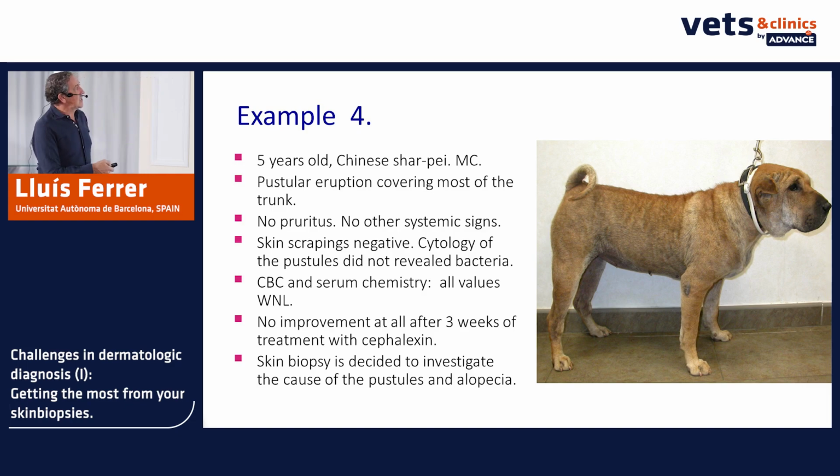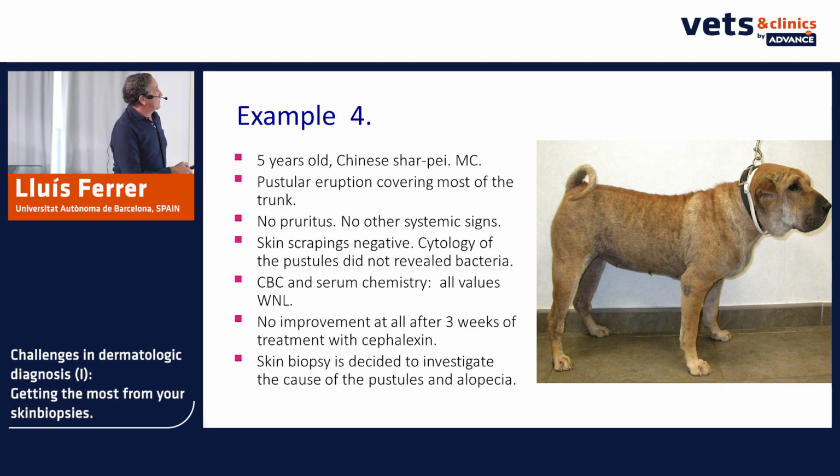So another example will be this one. This dog with a pustular eruption. Is a Chinese Shar-Pei, 5 years old, with pustules covering most of the trunk, no pruritus, no other clinical signs, skin scraping negative, cytology of the pustules, no bacteria, just neutrophils, some acantholytic cells, CBC and chemistry within normal values, and no improvement after 3 weeks of cephalexin.